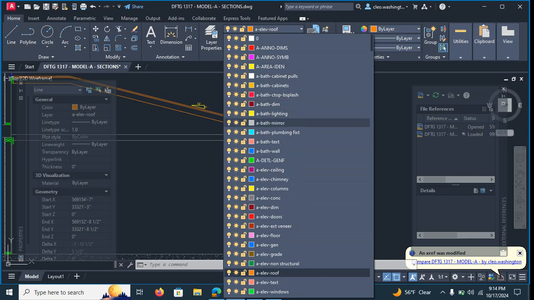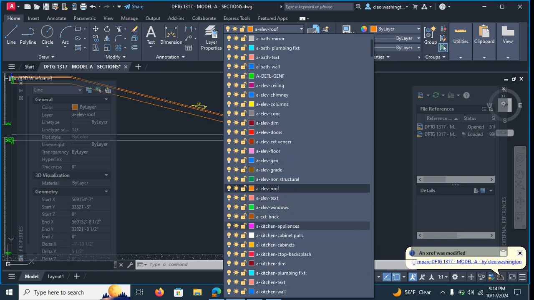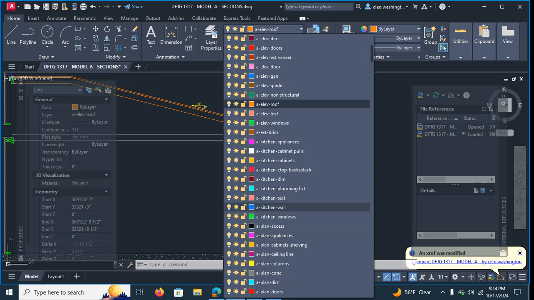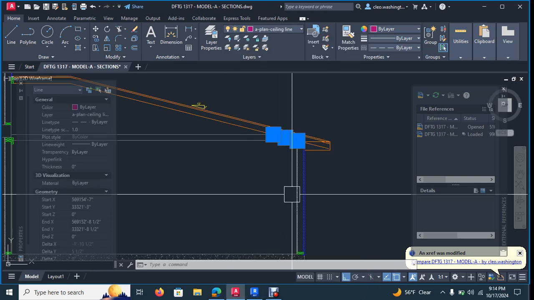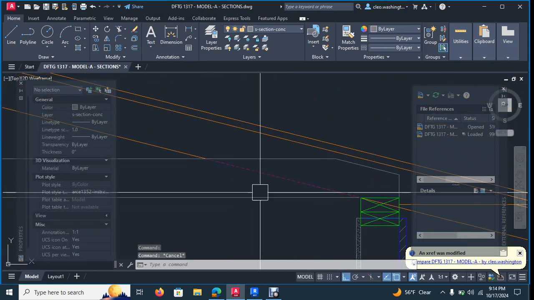Typically it's an overhead, the elevation, ceiling, doors, grade, text. Yep, there it is. Just put it on that line layer.